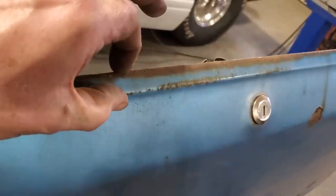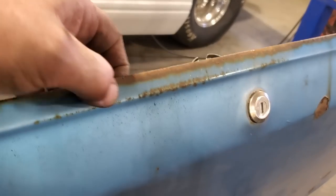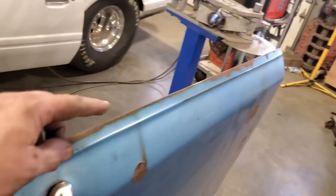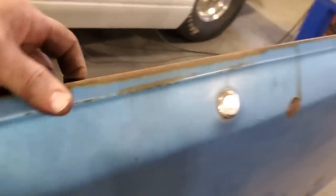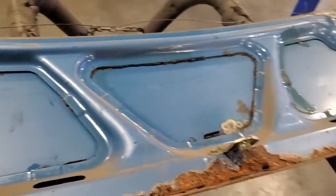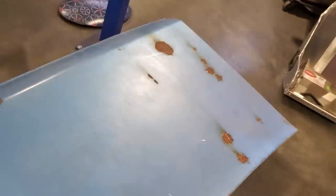It's only a small lip, which is nice. I got a crease here. If I never had a crease here, I'd probably take it up to here anyway. But I'm just going to replace it to here so that way I can keep everything nice and small all the way along here. And I'll put an entire new lip all the way along there, and have it so it folds in right nice. But what I'm going to do here first now is remove the latch and the lock, and then take the grinder and strip this off, see what I come up with.